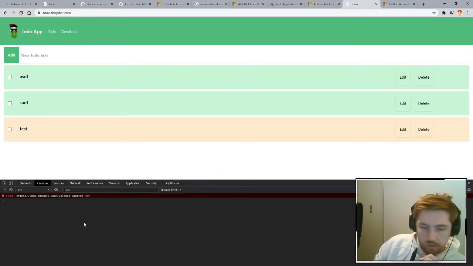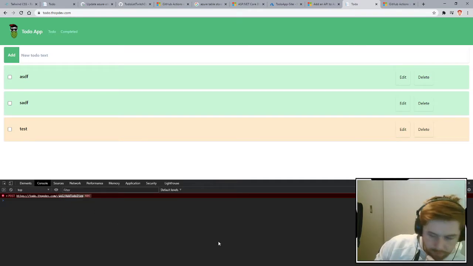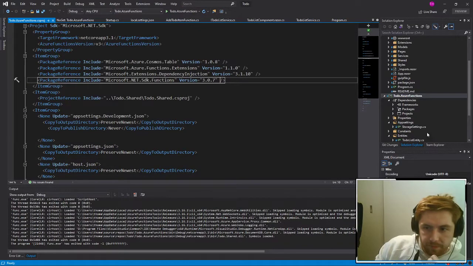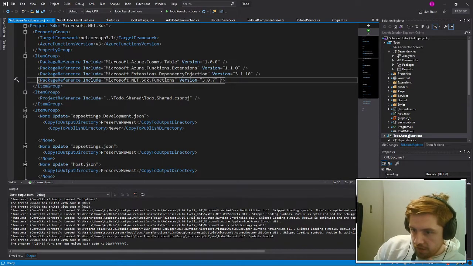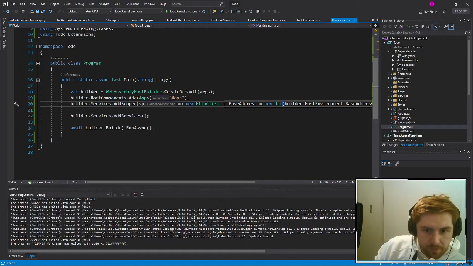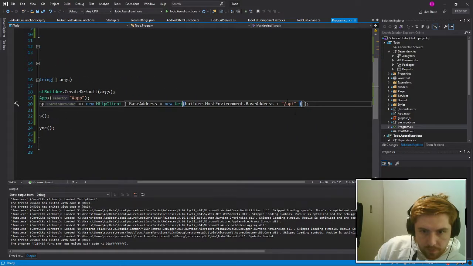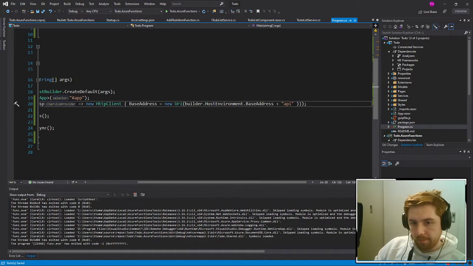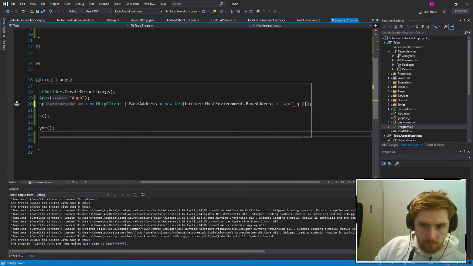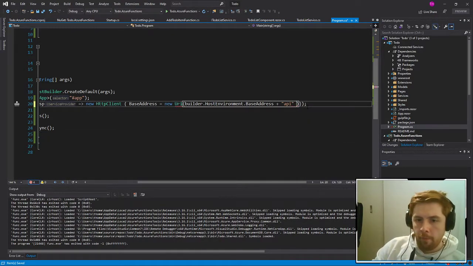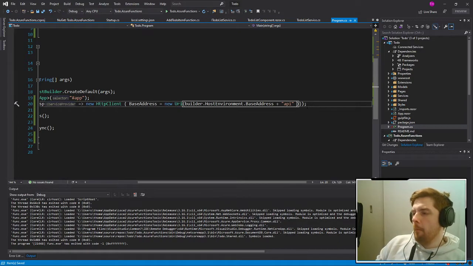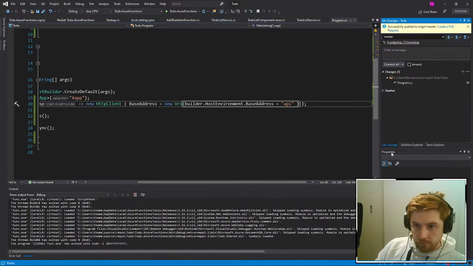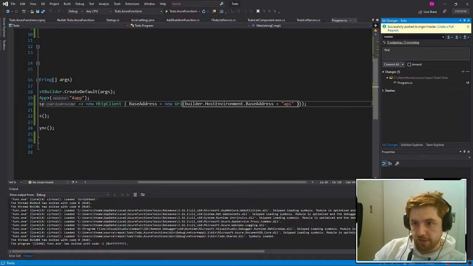So we made a small error, but let's quickly fix that, as it has a double slash. So it should just be API. Fixed URL.